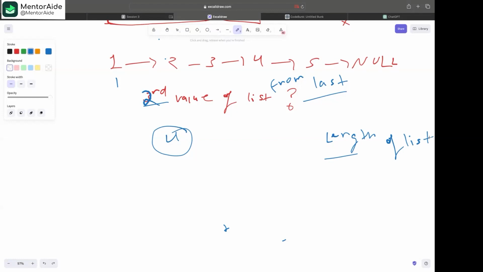Can you tell me how we came up with the formula for the last? Why are we doing this n minus 2? I mean, whatever he said, and why are we calculating the size actually? Explain to me each and every step, like why we are taking those steps. For example, why are we calculating the length of the list? Tell me that.